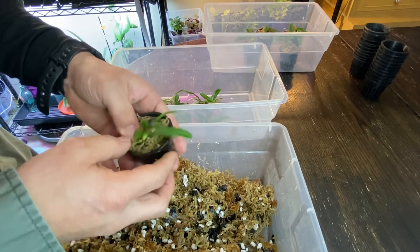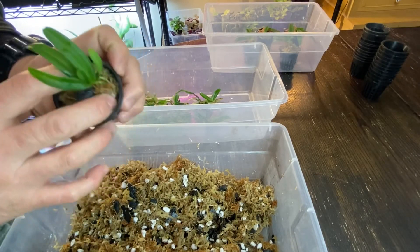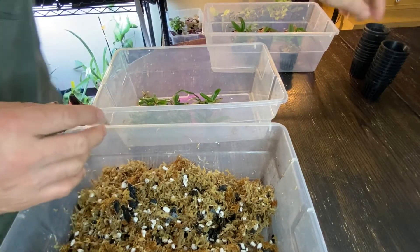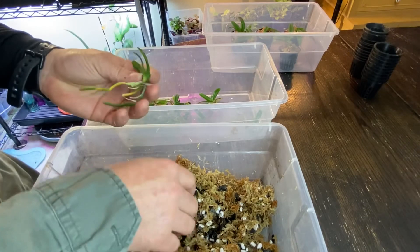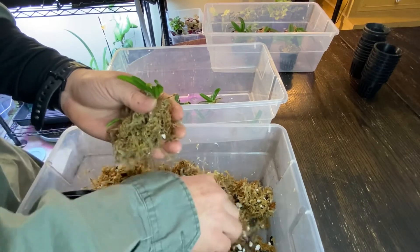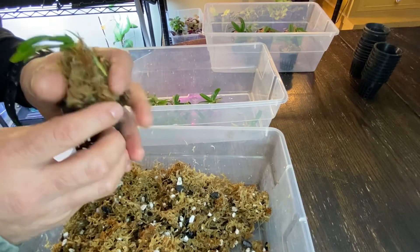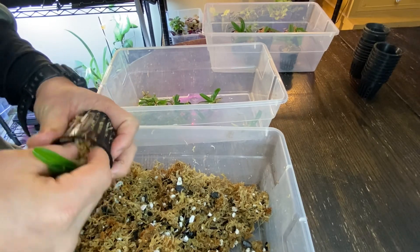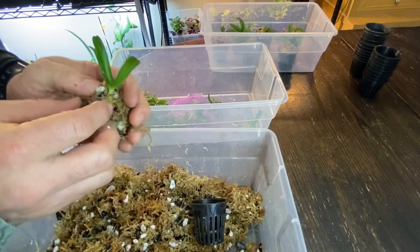Anyway, the Northwest Orchid Society meeting was about Paphiopedilum and hybrids and stuff. Some people would know that I don't really care about them much - I do have some, and I appreciate the value of the plants, but for some reason Pafs don't really do much to me. And of course my wife, my assistant, has been kind of interested in Pafs nowadays, so don't be surprised if I have more in my collection later on. I doubt it, but you get the idea.